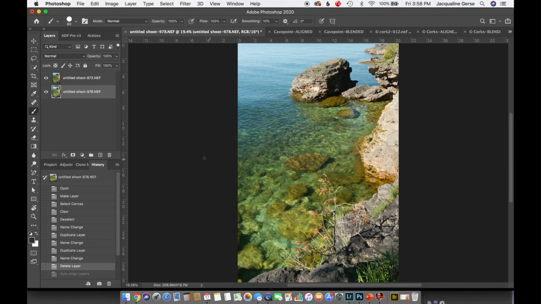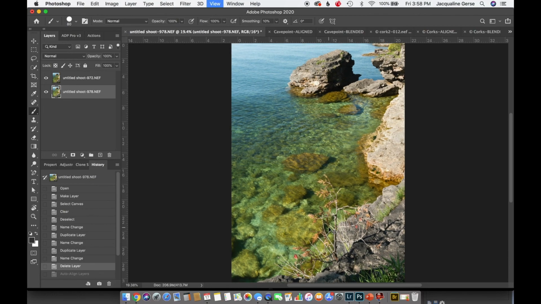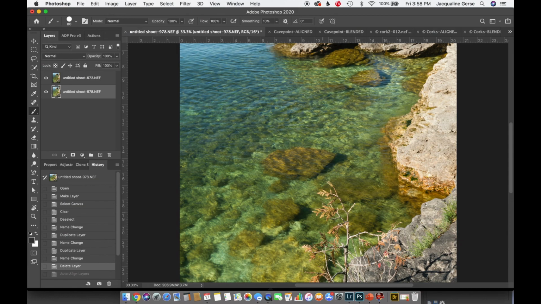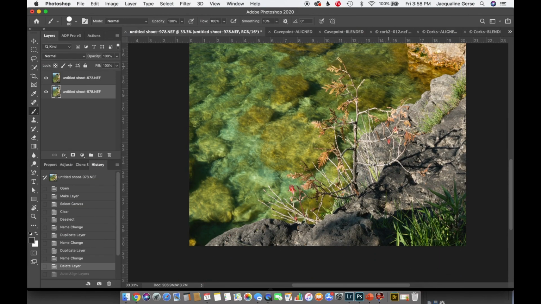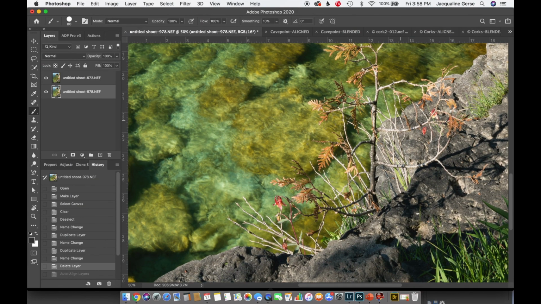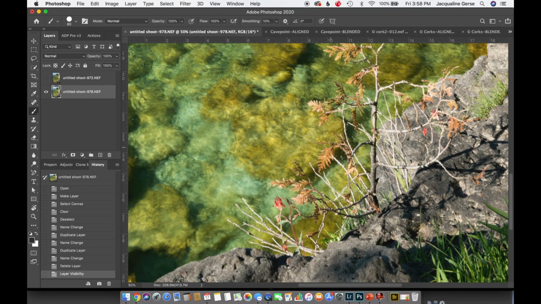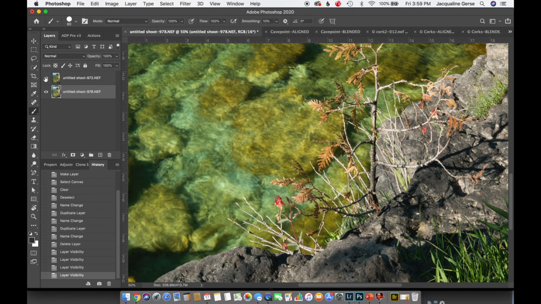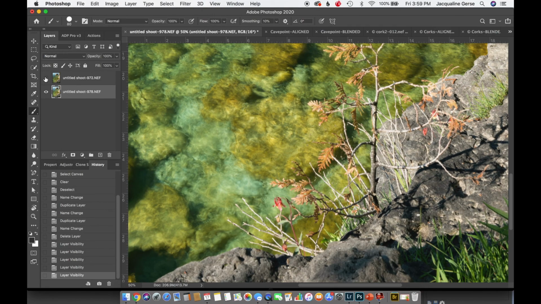So this is the picture. You can see both images, one on top of the other. And if we zoom in to our image here, you'll see this is the top one. Let me zoom a little closer so you can see it. This is the top one. If I turn off the top one, now we're seeing the one that's in less focus. You will also notice that there was a bit of movement, not just in the water, but in the rocks. And that's what our first step is, to align that, or actually our second step.